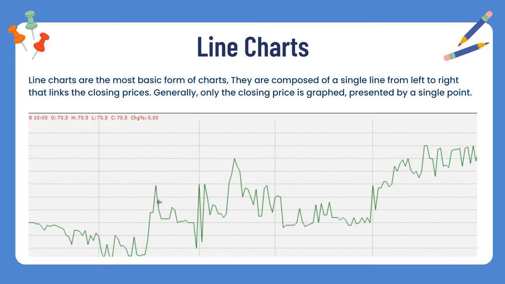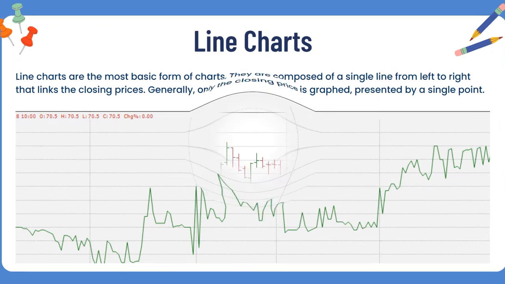Each closing price point is represented by a dot, and all the dots are connected by a line to get the graphical representation. While it is considered quite simplistic compared to other chart types, a line chart helps traders spot trends in the price movement. However, since it tracks closing prices, it does not offer much information regarding intraday price movement.